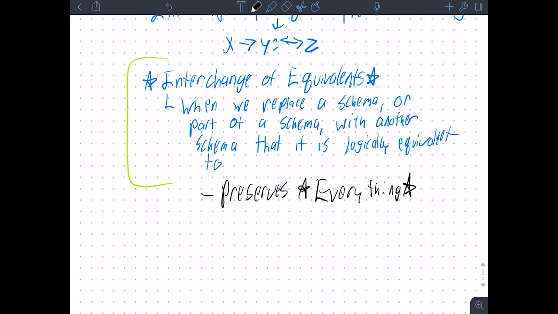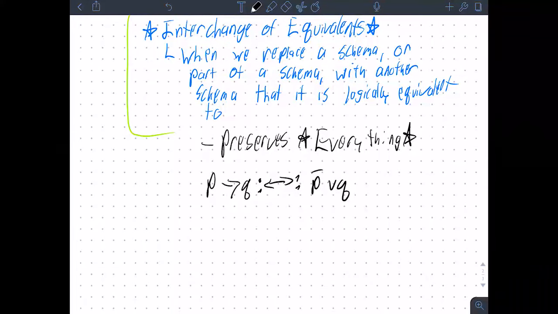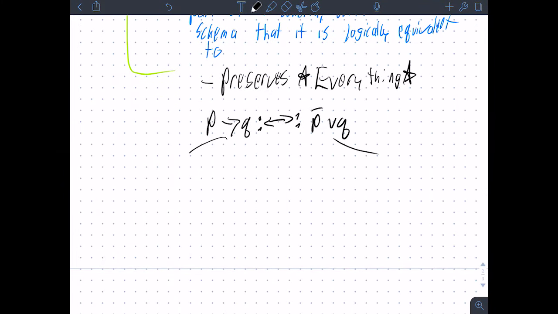Okay. And so hopefully, if you've been paying attention to the chapter on implication and equivalence, we have a way of testing whether or not a schema or part of a schema is equivalent to some other schema, right? If we wanted to see whether or not, let's say, "if P then Q" was equivalent to the schema "not P or Q", we connect them with a biconditional, and if it always comes out true, then they're equivalent. So just in case you don't believe me on that, they are equivalent, by the way.